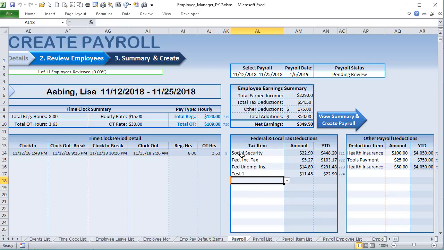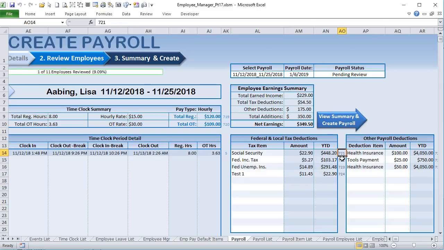Make sure you don't leave blank rows. You could, however, if you wanted, but it would be kind of weird. You could go to the last row and not check that. So it's kind of up to you. But I like my code to run fast, so that's why we've decided to exit on the first blank row. So the first check is if it's blank, exit out. We're done with tax items. So we've got that covered.